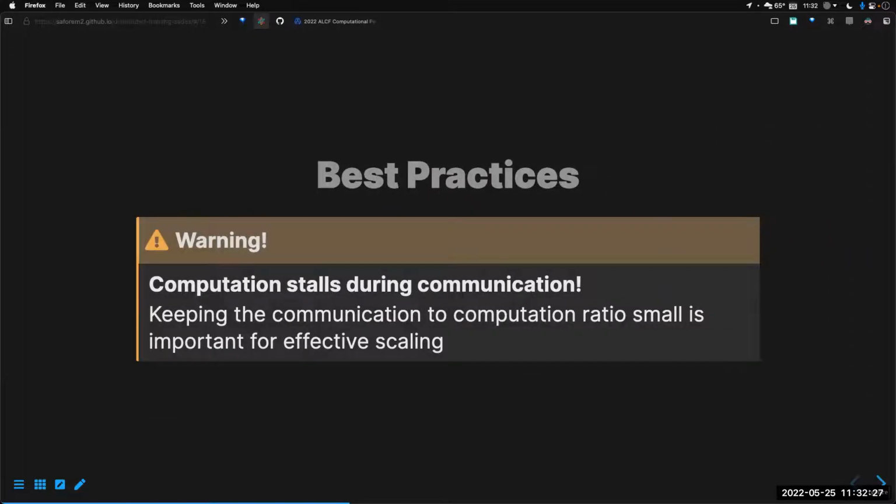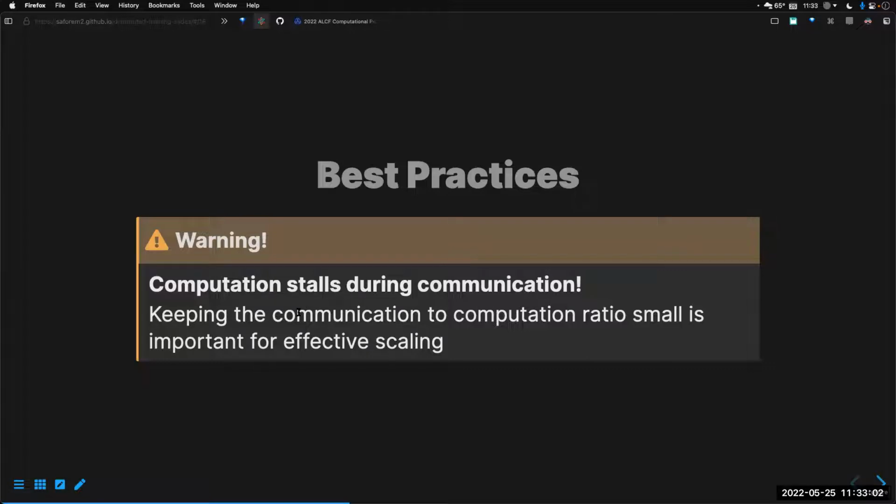So now I'll touch a bit on some of the best practices and general things to keep in mind when trying these different scaling approaches. One thing that's definitely worth keeping in mind always is that computation stalls during communication. Whenever you have communication operations that need to reduce some values between different workers, that introduces a break in the computation.